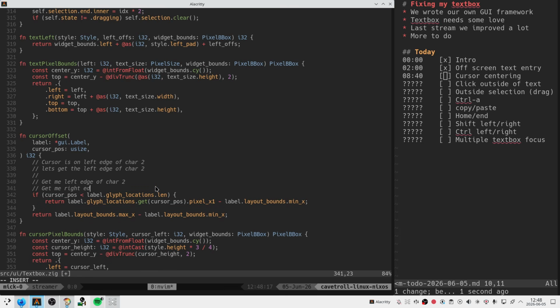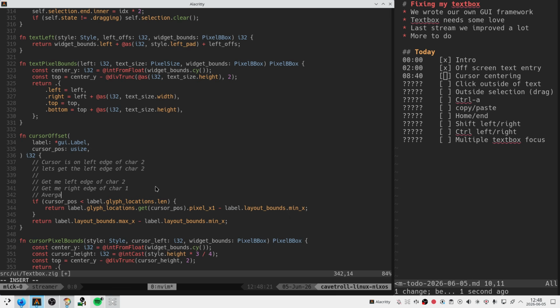When really it should be: get me the left edge of char 2, get me the right edge of char 1, and then average those, I think. And then what do we do on the left side? If we're on the left edge of the first character, it's probably fine to just pin to the left. And if we're on the right edge of the right character, it's probably fine to pin there, because we don't know what the spacing is for the next character.